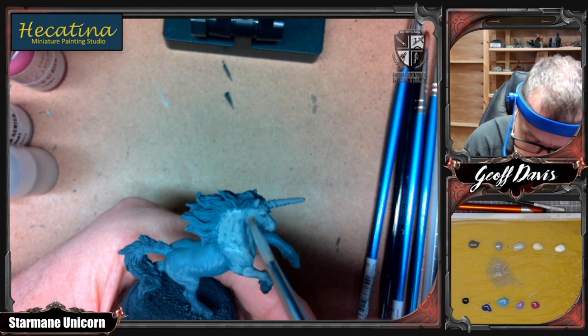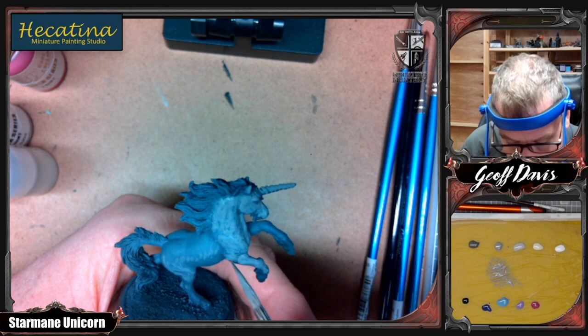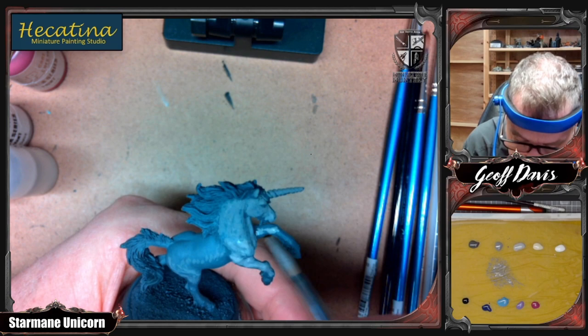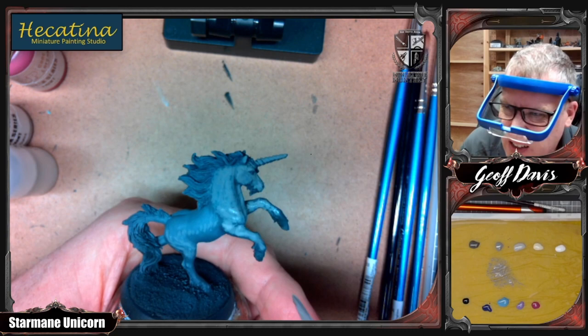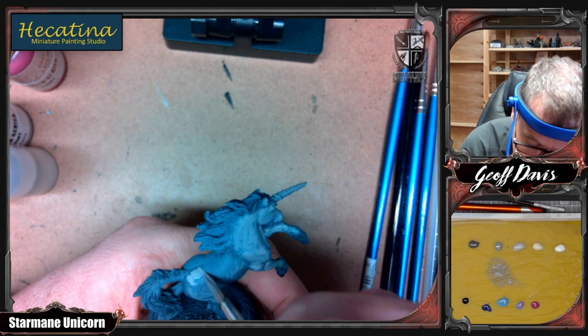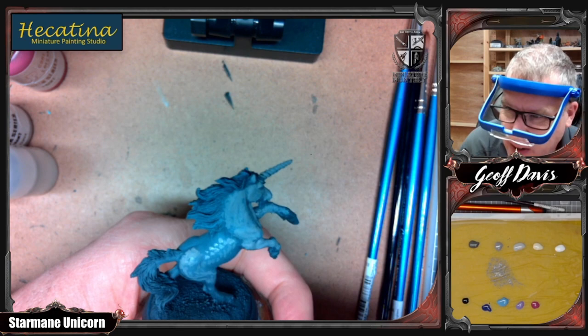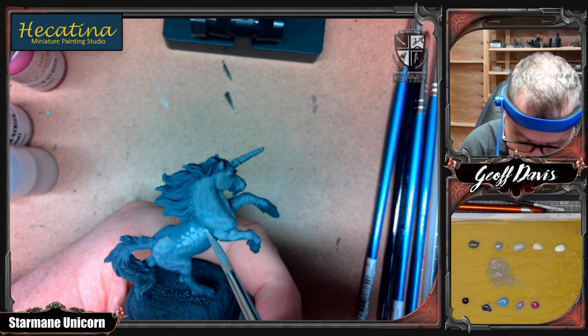So we're doing dappled dots to build up the initial highlights. Sorry, this is not the highlights. This is the base coat. We're creating an irregular base coat out of dots. Fairly big, just dots. We want to avoid creating a really, really regular pattern. So we don't want to have the dots all going in the same way like that. That's going to start to look like a leopard spot pattern or something like that. We want it to be quite irregular.